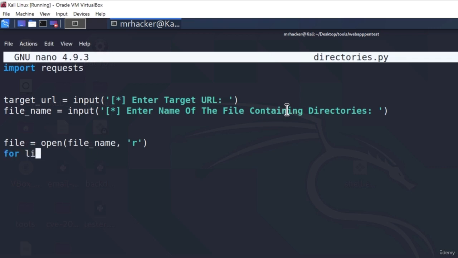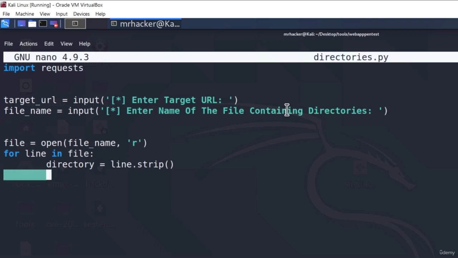So for line in our file, for each and every directory in our file, we're going to first strip that line from any additional characters, and we're going to store that inside of the directory variable. So directory will be equal line.strip.